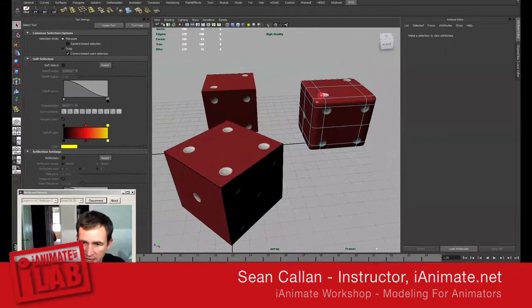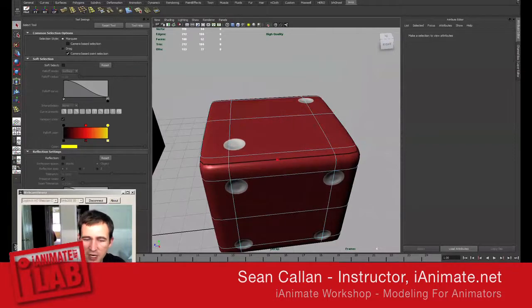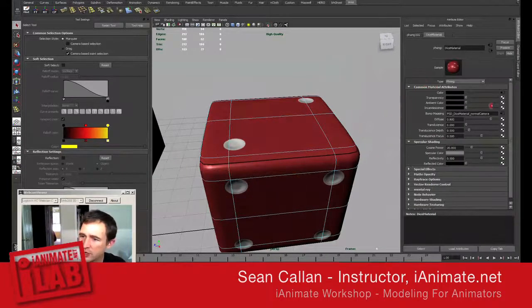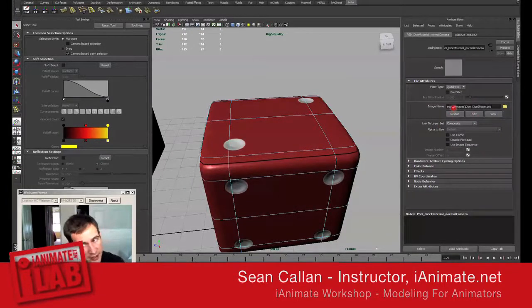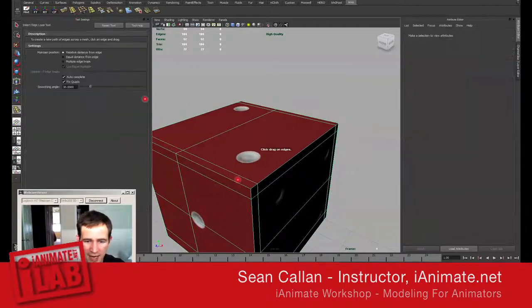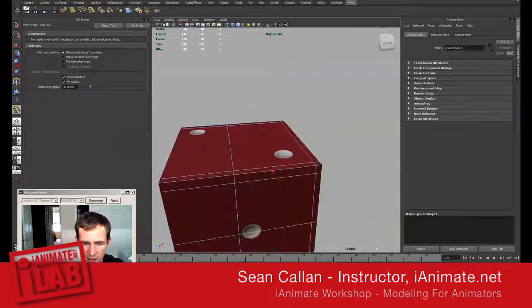The reason that this has this funky little indent is because if I go to material attributes for this particular one, and I look at the bump mapping, you're linked into the Photoshop file, but then you're using the whole composite. And there's a UV map on the top, which is giving you these UV seams. So if we change this just to the bump, that would get rid of that seam and just the bump that you want. So like I said, you're so close. Just get that last 1% there, and you're done.